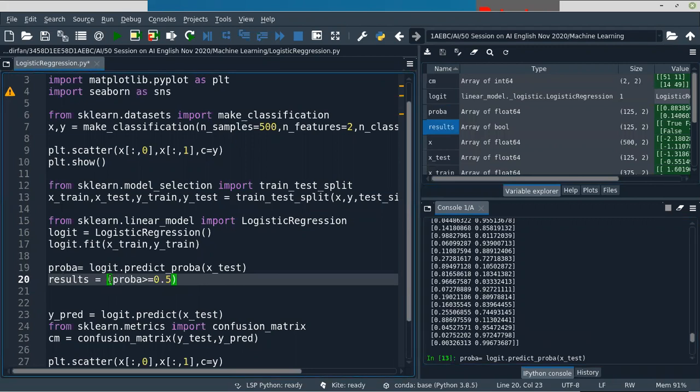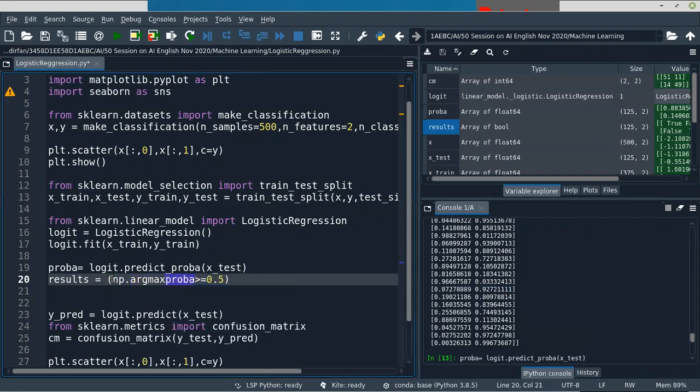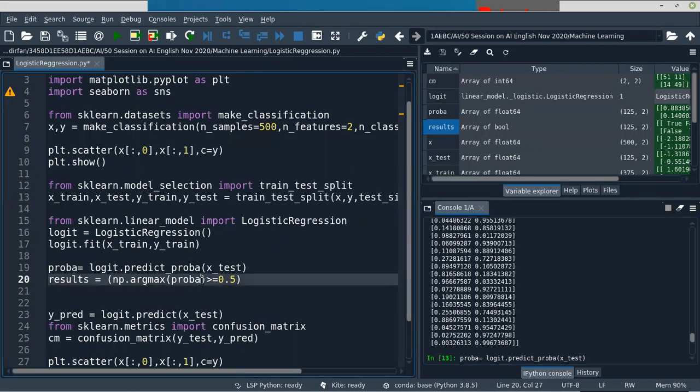We need to take the maximum first, np.argmax, because we have two features, right? That's why it is telling argmax.